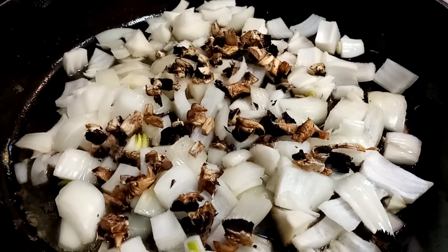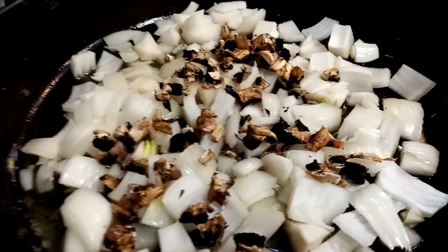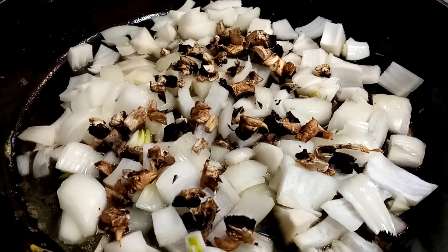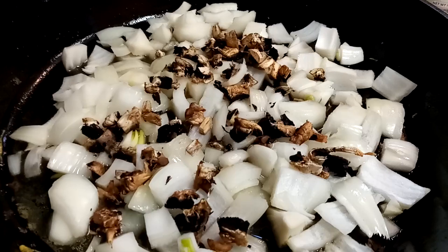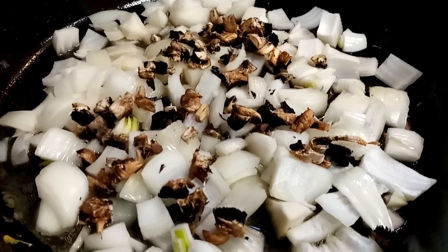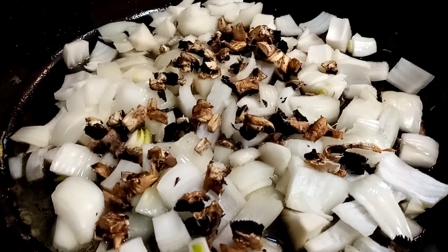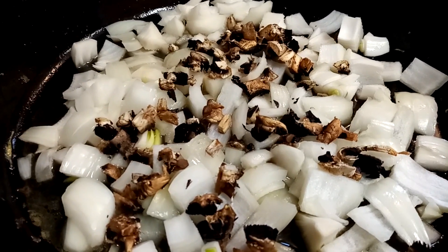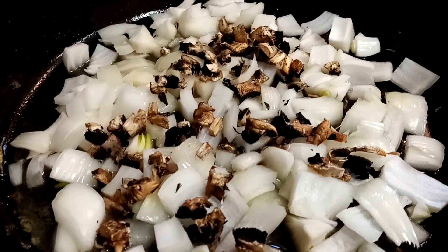The weather outside today is just absolutely crazy — lots of wind, snow falling, and temperatures are quite cooler than they have been. The guys Henry and Patrick are outside working right now, and John's been in and out playing in the snow. So to keep everybody warm and healthy and keep everybody's systems up to par, I've got chicken broth in the skillet on a low heat right now with onions in there.